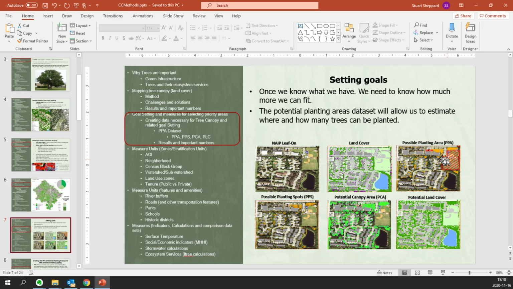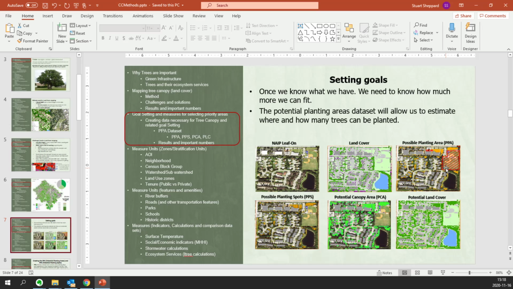So that's going to include fields, ball fields, golf courses, school grounds, and it can also include areas that are underneath utilities like power lines if you've got that level of data. And you could buffer away from any road or water features as far as you want and count them as exclusions. Then you would intersect those, as I've showed you in other videos, with the pervious surfaces, and what's left is our possible potential planting areas.